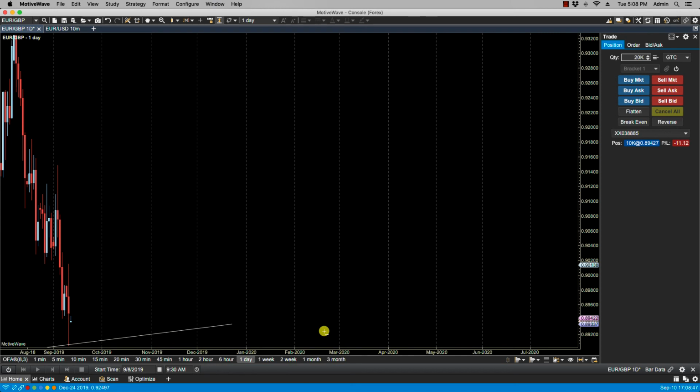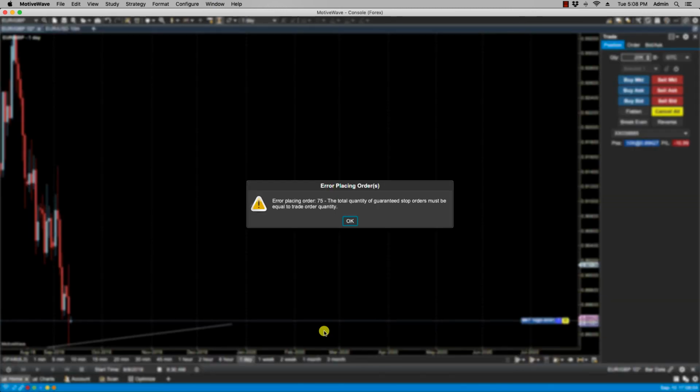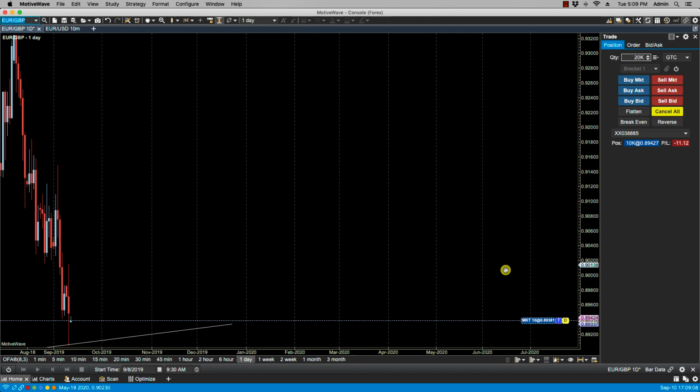Now if I do Command Alt M, it tries to place an order for quantity of 10. In this case, my broker is not allowing it, but if you could take a look here, the keyboard shortcut did work in placing the order.